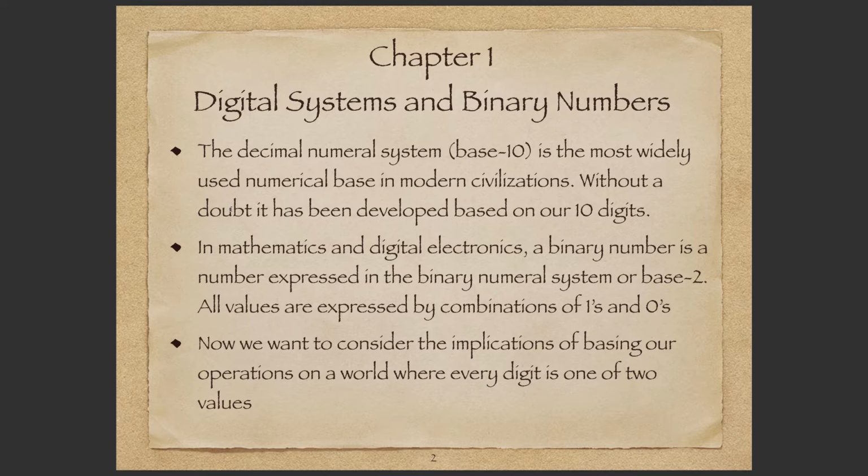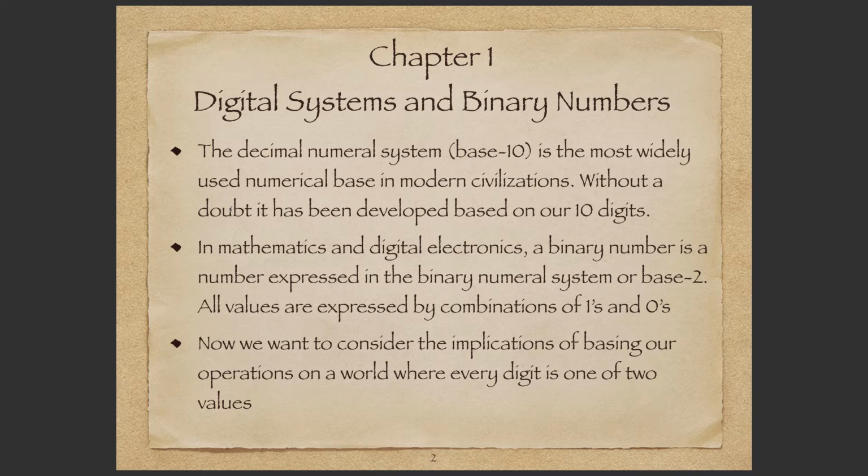numbers. So the digital systems are the world that we're going to be in. We're going to use digital electronics to create our systems. And the fundamental building block of a digital system is the transistor. And the transistor is able to represent a value either high or low. You might think of the light switch in your house as either being on or off. Or for us, we'll call it a 1 or a 0.